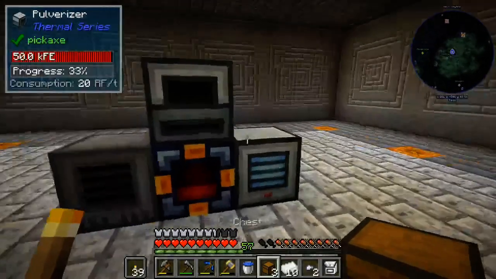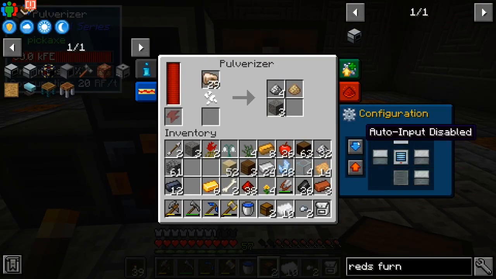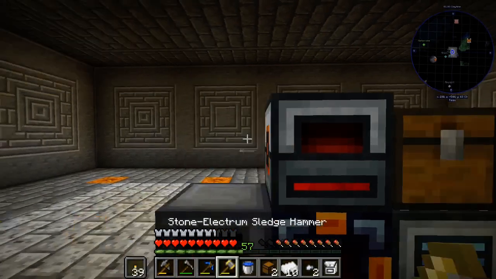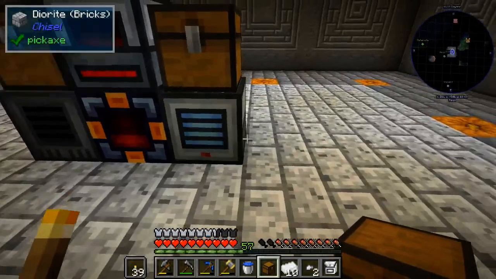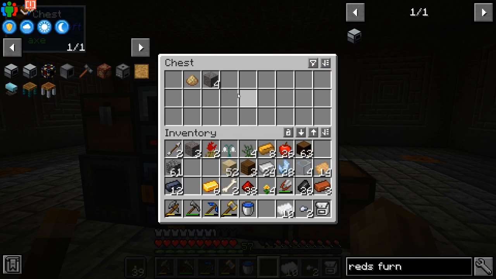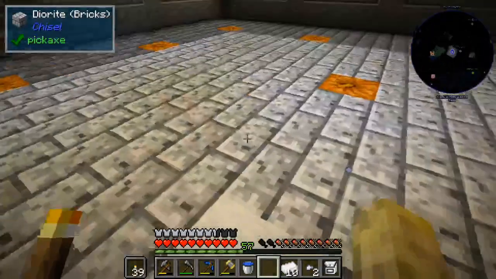I'm going to use a little trick here. I'm going to go plonk. And I'm going to turn on auto output. Output out the top, which will shovel this into the chest. And then I'll turn on auto input, which will pull from the chest. And then auto output will dump it into this chest. And there we go. Automated ore processing. Also, let's put an input chest for the pulverizer here. This will also pull the gravel in and smelt it into slag, which is not particularly useful.